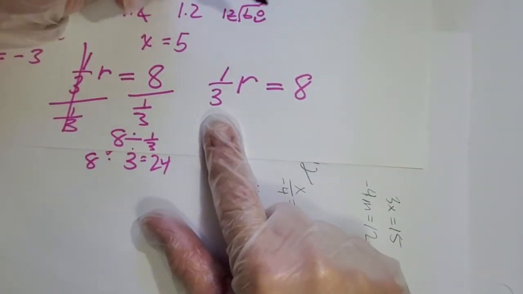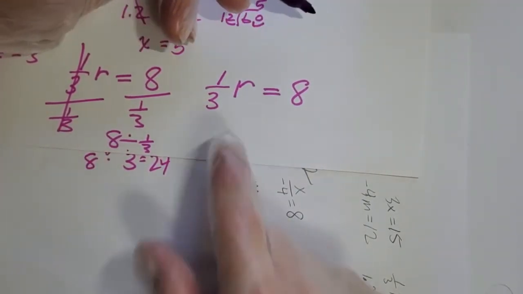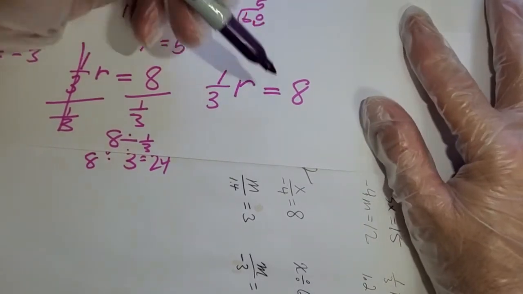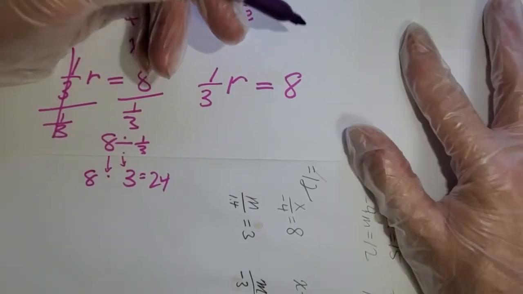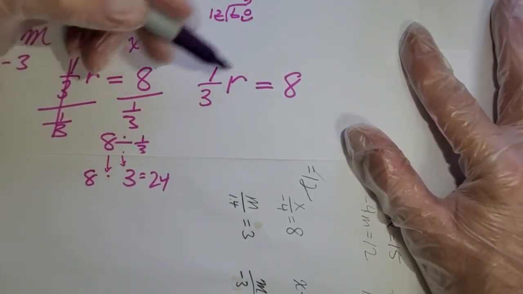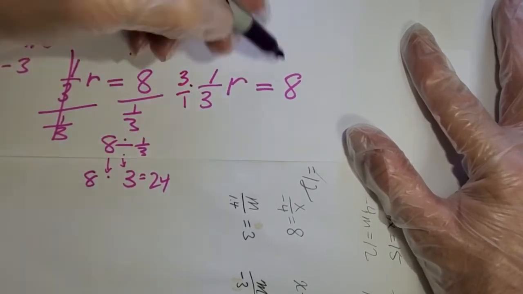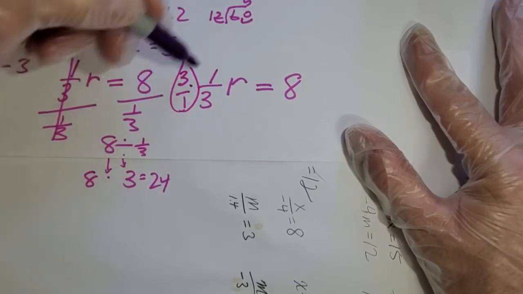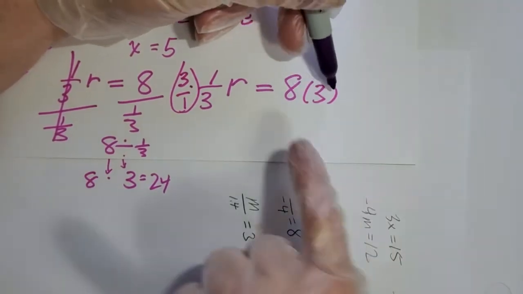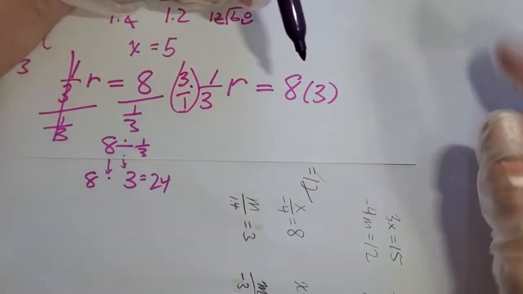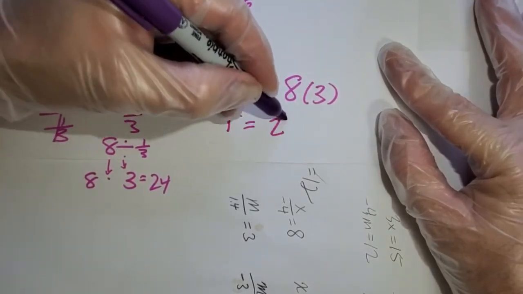Once you see a fraction coefficient, then immediately it's multiplication, right? 1/3 times something. So immediately the quickest way to do this is, you know you're going to flip it and multiply, so just do that to begin with, right? So when you see multiplication with a fraction, you're just going to flip it and multiply the reciprocal to both sides. This is equal to 3, yes? So I'm just going to write it as 3 here, not 3/1. And look, R equals 24.